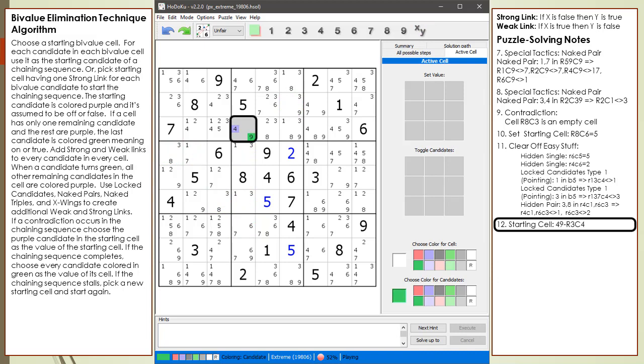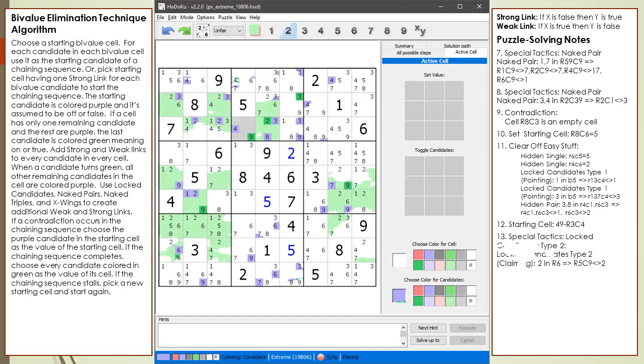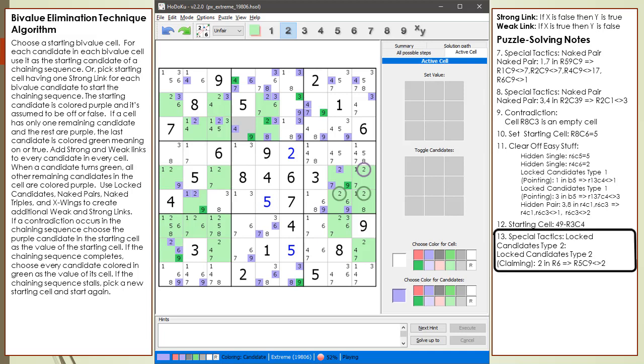We are using the possible 4 candidate as the starting candidate of the chaining sequence. We begin the chaining sequence and we find a set of type 2 lock candidates and we update our notes. This is probably the first time I found a set of lock candidates type 2 that actually mattered. Previously, the type 2 ones I had found only existed because I had not yet finished adding the simpler stuff to the chaining sequence. We color the target candidate in purple.